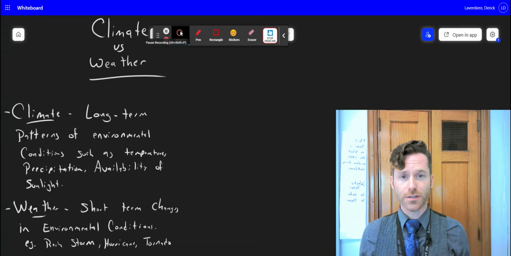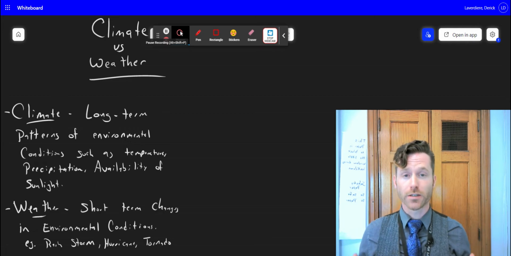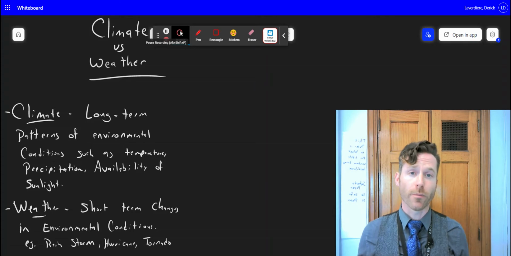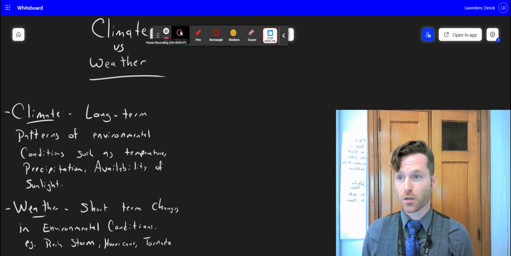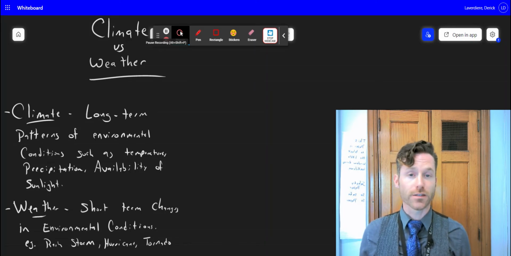The difference is that climate is a persistent long-term description of an area's conditions. Right? So an example of a climate would be the Arctic. The Arctic is always cold. Right? It's not like it's Tuesday, it's cold. It's like it's Monday, Tuesday, Wednesday, Thursday, Friday, it's cold. December, it's cold. January, it's cold. February, it's cold. August is cold, right? And so the climate of the Arctic is cold.